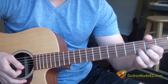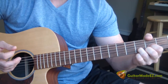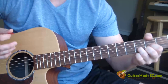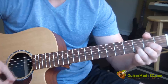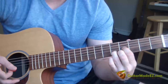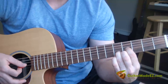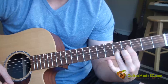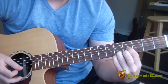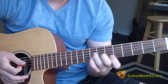Actually, what I realized I was doing is I'm going down, mute, then on the upstroke, I strum it through, okay? So, down, mute, down, up, strum, okay? And then I go back to this D on the 4th and 5th fret, and I go, all right, so I strum through it once. On the second time, I take my pinky and I put that on the 5th fret E string, and then I take it off again and I strum it again. All right, so it should go like this.